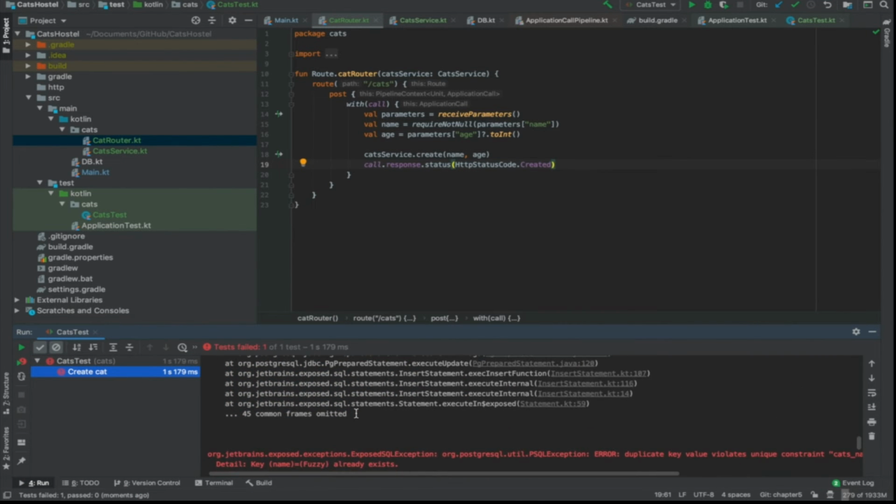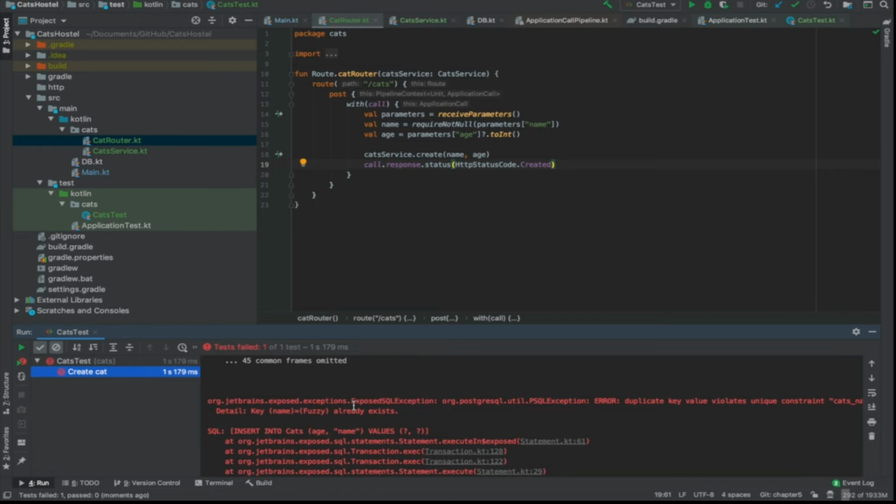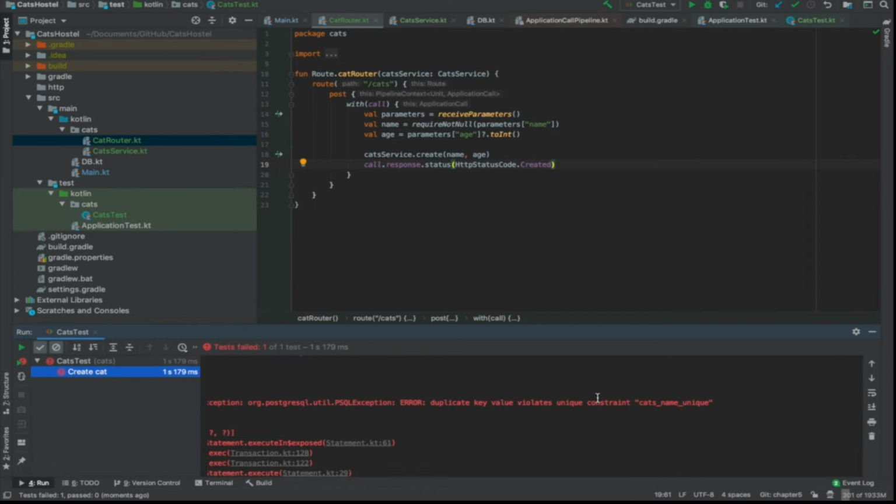As you can see, our test still fails, but now it fails on unique constraint violation. And that's because this cat was actually already created once, when first our test failed with incorrect header. Let's continue and remember that this test fails, because later we'll learn how we can clean our database after each run. We'll do that in the next video.